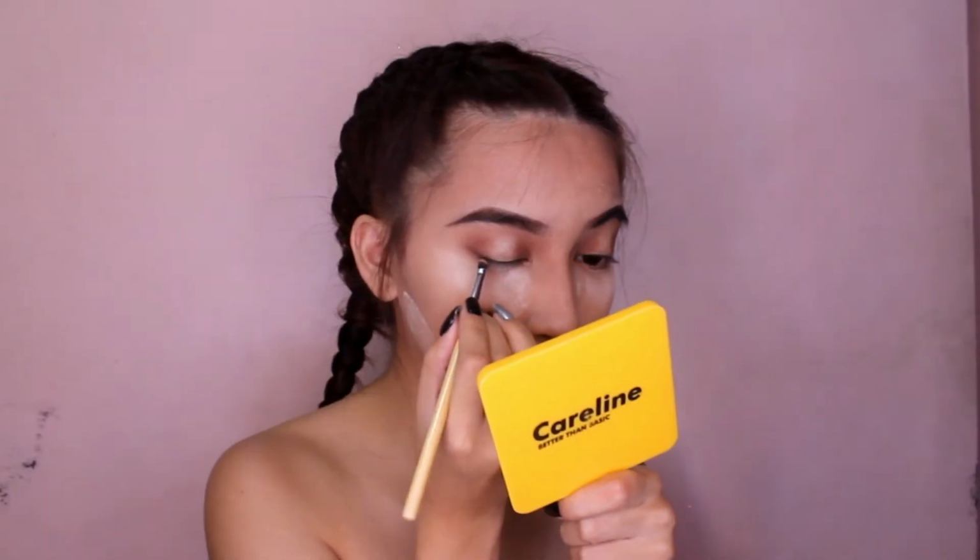Ayan, so nagawa ko na yung isang eye. So, the next thing that I will do na is to apply my eyeliner. So, ngayon hindi tayo mag-black eyeliner but mag-brown eyeliner tayo. So, I'm going to use the LA Girl Gel Liner, yung ginamit natin pang kilay kanina. And gagamitin natin siya for my eyeliner.